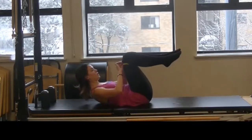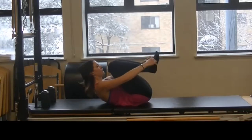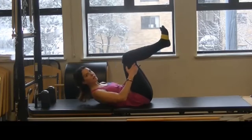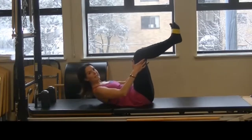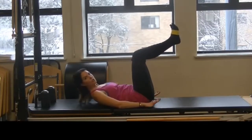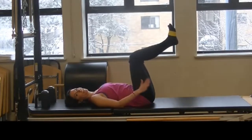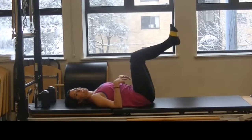And now we're going to move the band to our feet. You want it around your feet now, not at the ankles. Legs will be in tabletop here. Shoulders will be lying back and down, collarbone long, hands long and down by your sides. And make sure your legs are just slightly apart.